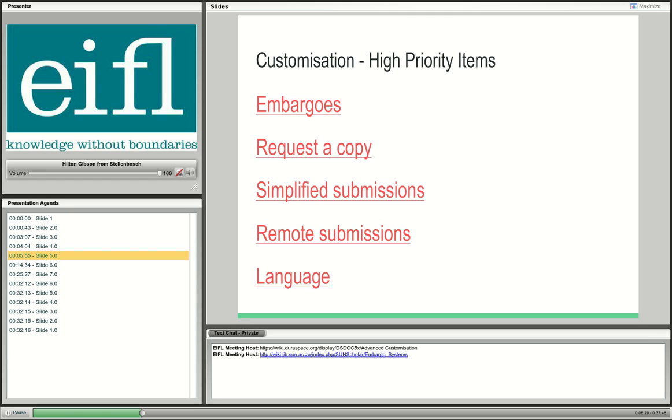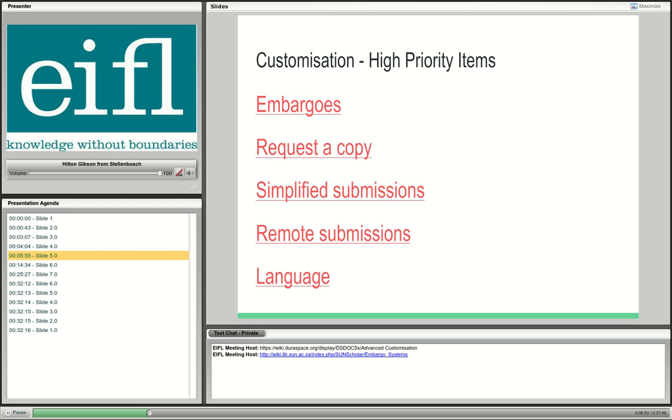Now, the high priority items, I feel, when we're looking at a user-centric approach, is to enable embargoes, because some researchers, of course, are not going to come on board with open access that easily, and we need to give them a mechanism to start to come on board with open access.